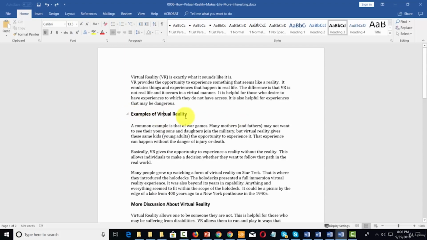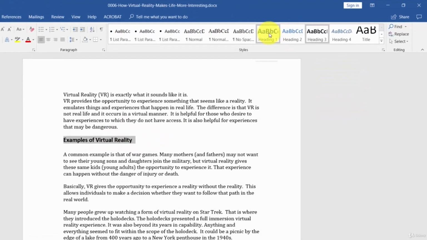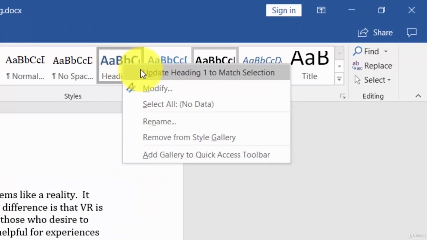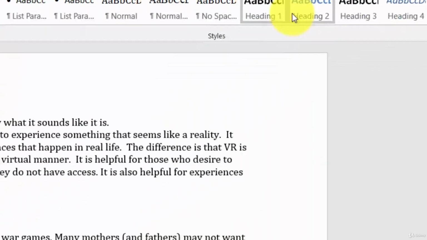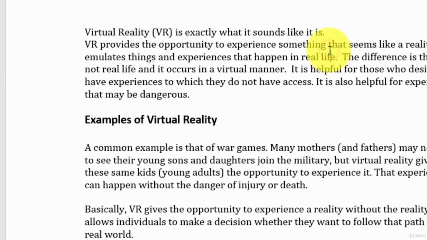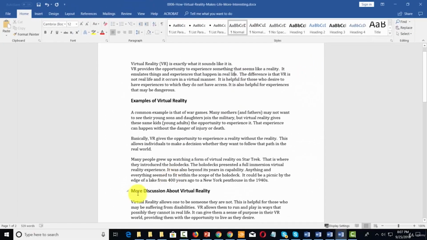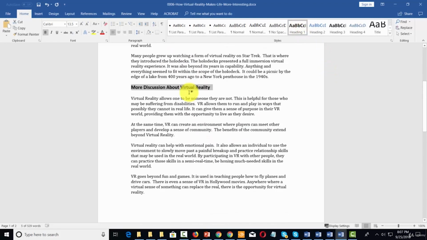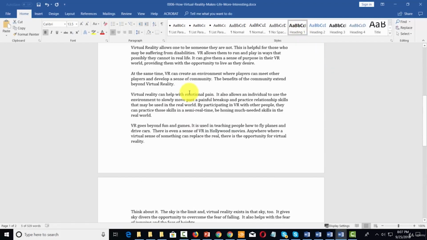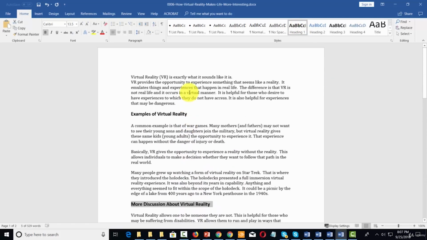In this case, we're going to make this subtitle into Heading 1. We're going to do that by going to Heading 1 and updating the heading to match the selection, and it is now Heading 1. We're now going to change this subheading to Heading 1. We're going to do the same thing for any other subheadings, of which there are no more.